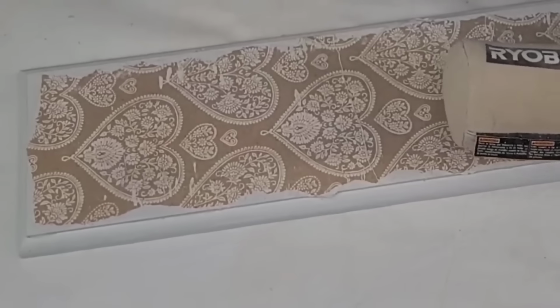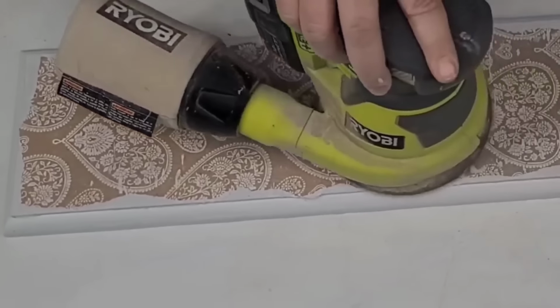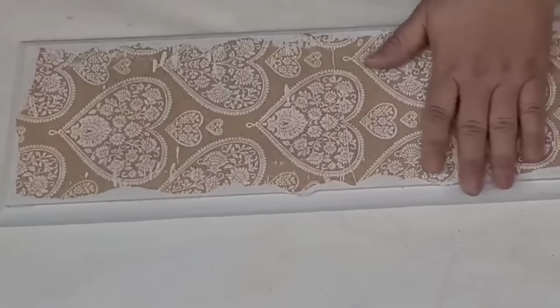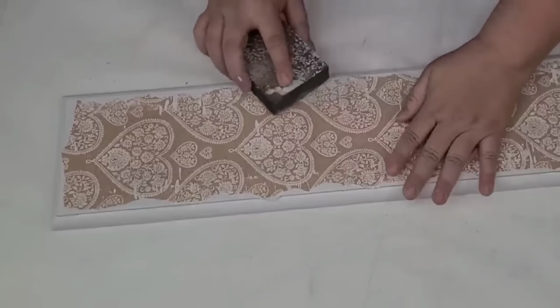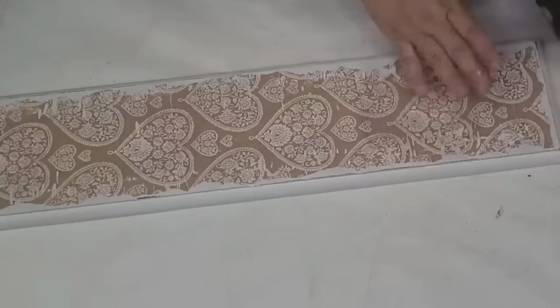Once I had it in place and all dry, I am going to sand it down. This is going to give it a little bit more of a distressed look, farmhouse look. I did end up distressing the edges just a little bit more with my sanding block.